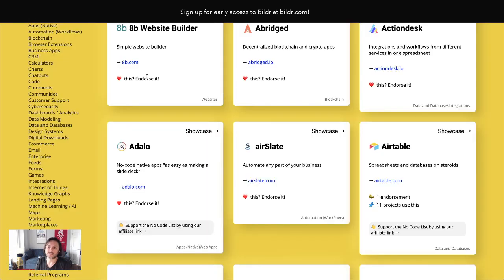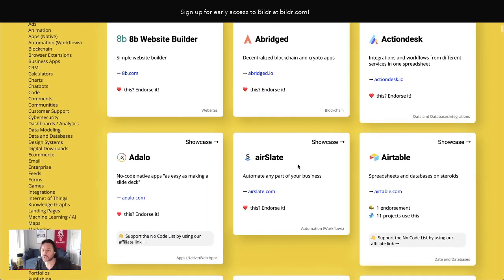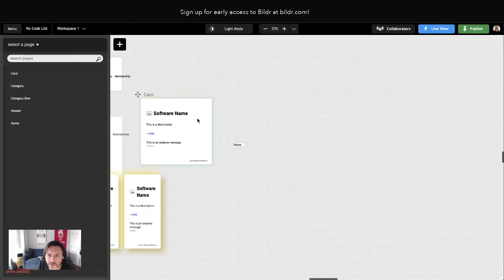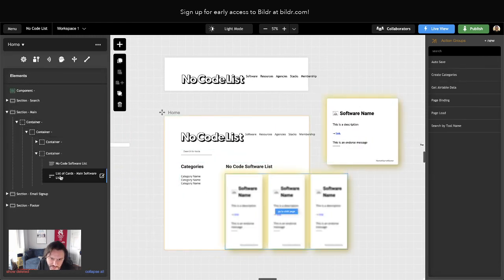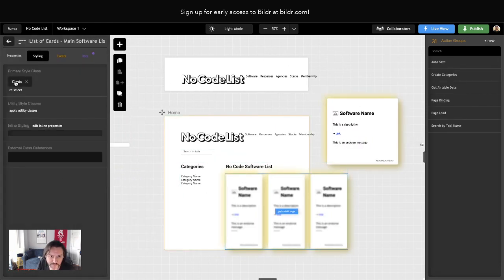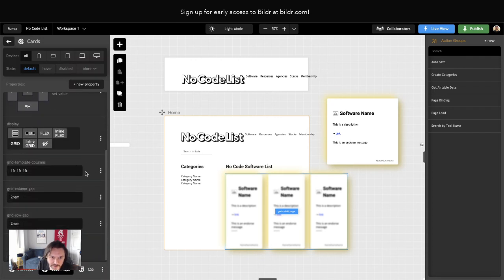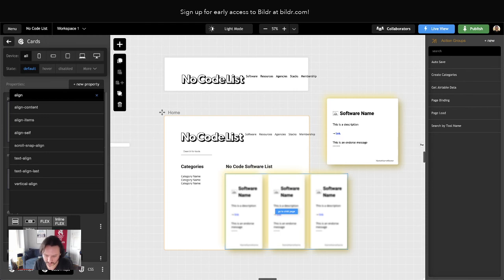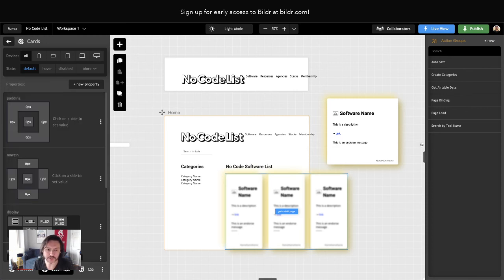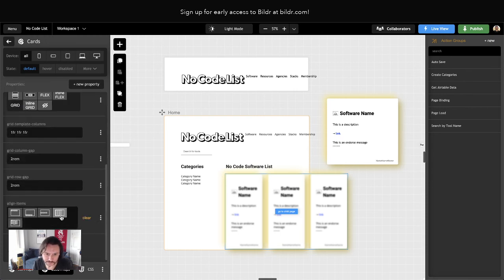All right, so it looks like now we're in pretty good shape. These cards here are not going full height. If I can fix that in one shot, I will. If not, I'll leave it till next week. But I think actually this list of cards here, I think I might be able to do something on here. I think I might be able to say align items, stretch. This one.